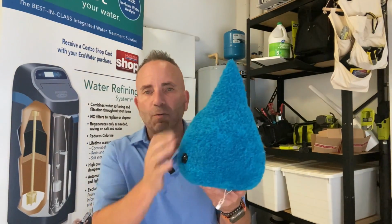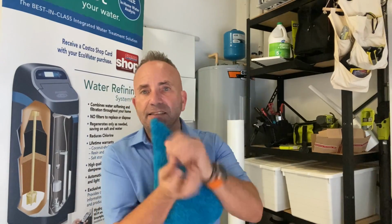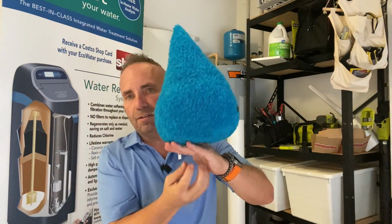Now, how do they leak? People always ask me, well, why did my water heater start leaking? Well, think about it for a second. The water sits on the bottom of the water heater. You're heating the steel that then heats the water, right? And then the rock falls off, and before long, you've got this rock, this layer of bedrock on top of there. Now, you're heating rock. What happens with that? Over time, that rock builds up to be like a brick. What's going to happen over time?